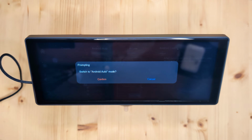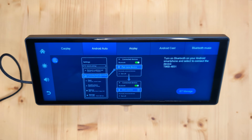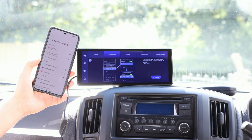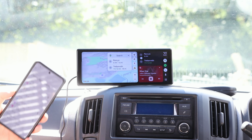Along the top of this new page you have all the connections, so we'll move along to Android Auto next, which is set up in the same way. Both CarPlay and Android Auto are quick, simple and reliable, and as it's all pulled from your phone, you get regular updates as Apple and Google update their own systems.